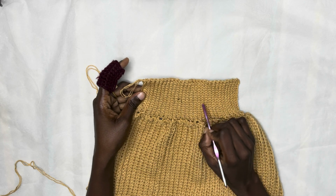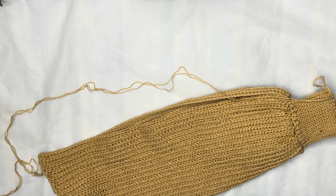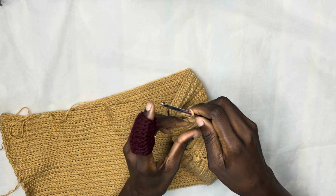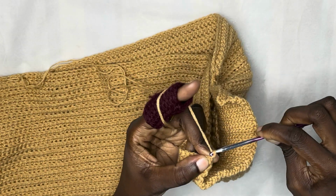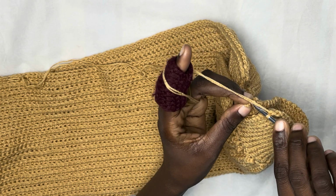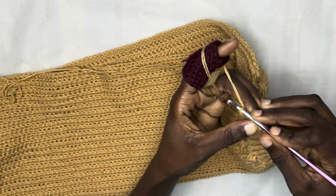I'm at the end of my ribbing, and this is how it's looking. When I fold this, it can slip through my rib. Now we're going to join this sleeve together. To do that, you're going to insert your hook back in here, chain 1, go in the other side in this first loop and slip stitch.